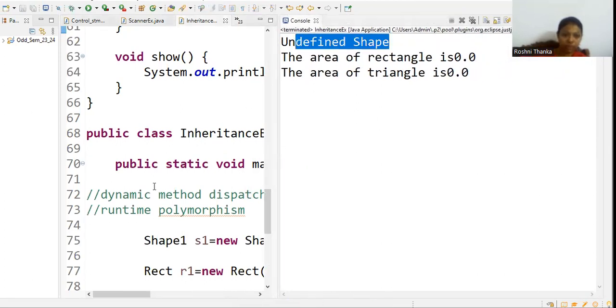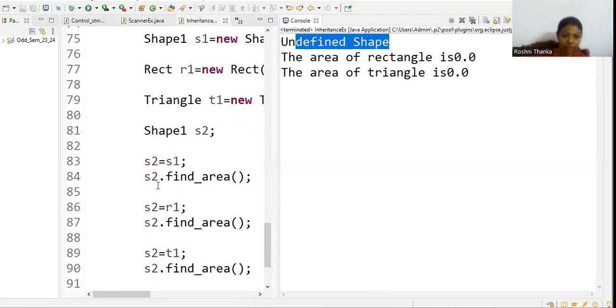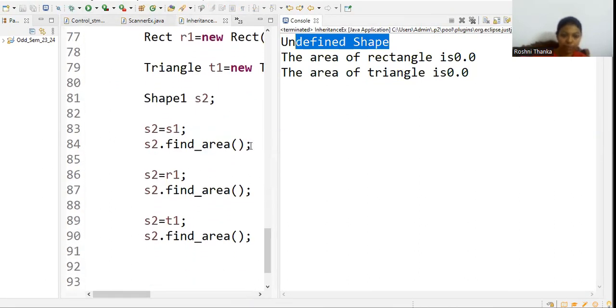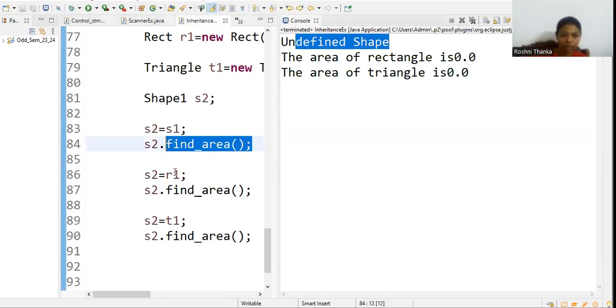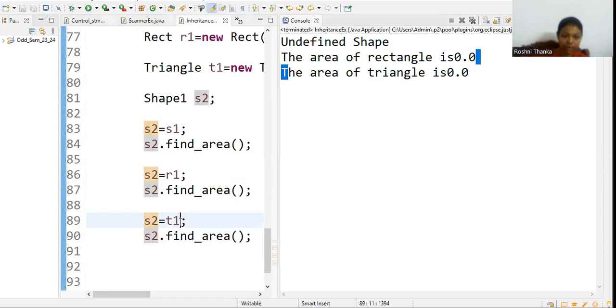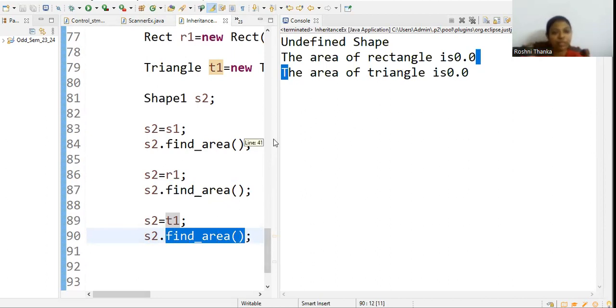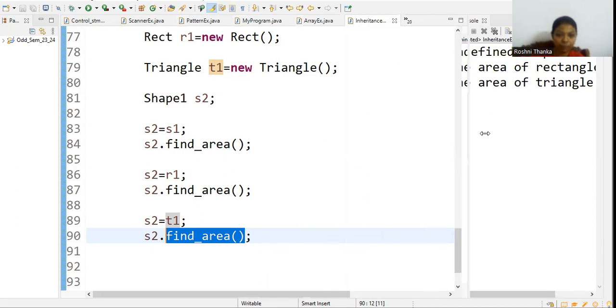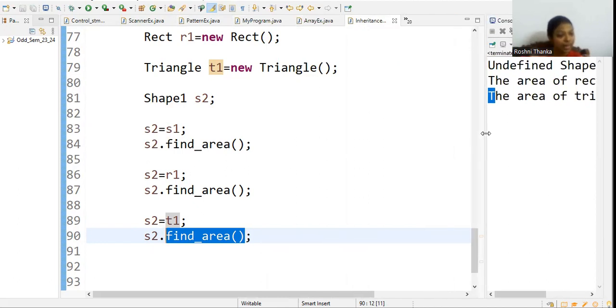So here you can see, when to the parent's reference I assign the parent's object, it is calling the parent's find area. To the parent's reference, when I assign the child's object, it calls the child's find area. When I assign the rectangle class object, which is a child, it calls the rectangle class find area, right? Now what we did is, using the parent's reference, we are trying to call the child's overridden function. But I said the parent cannot access anything from the child, right? Only with the help of dynamic method dispatch, we can call the child's overridden function alone.